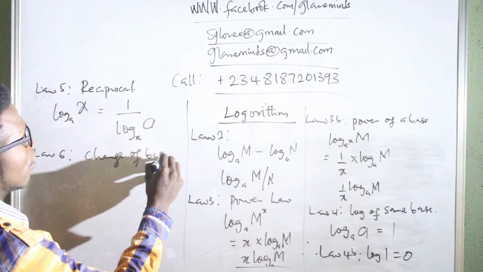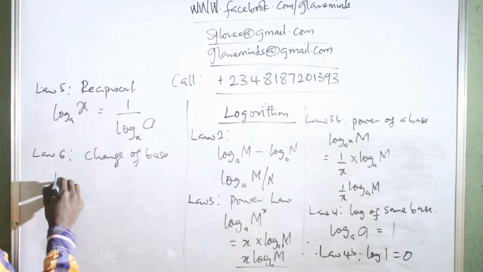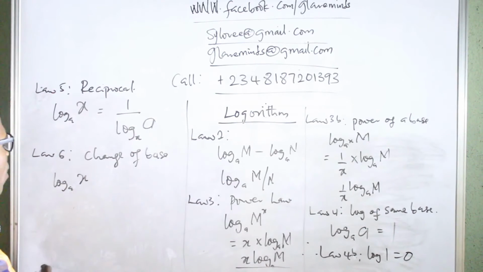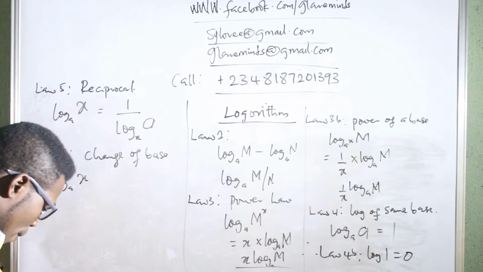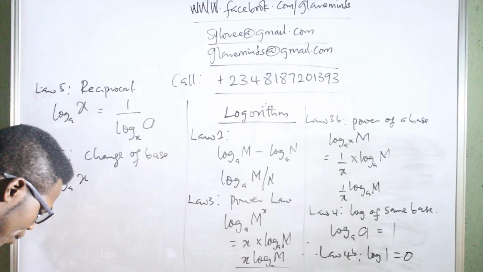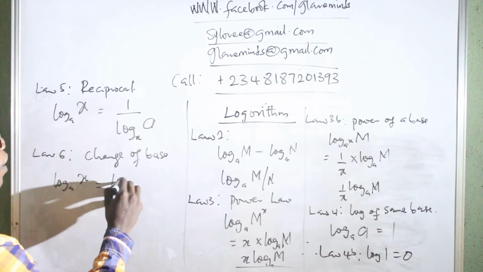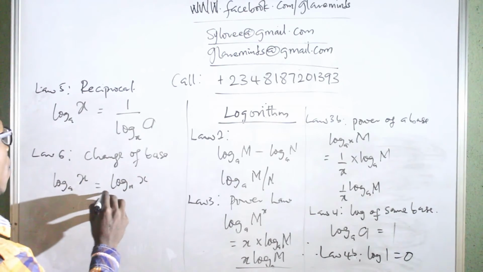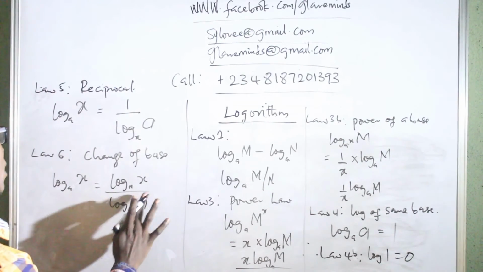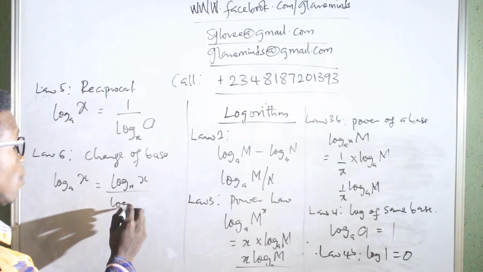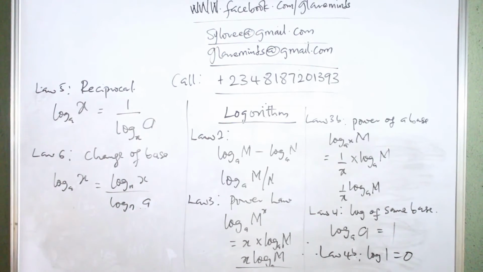We can also have the law which has to do with change of base, changing the base of a logarithm. For example, you have log x base a, you can as well have it as equal to log base n of x over log base n of a. You introduce a new base n.